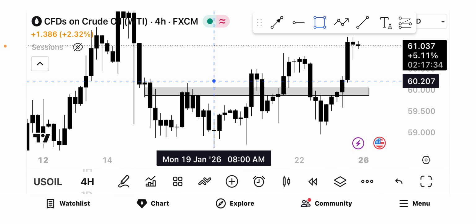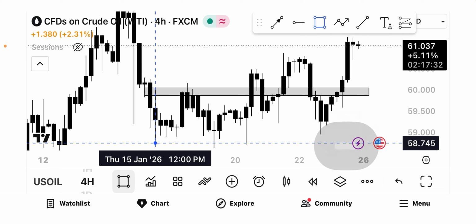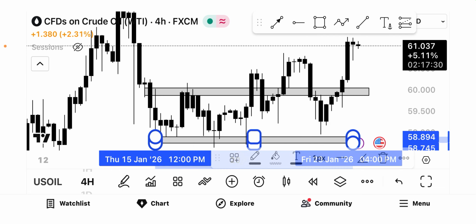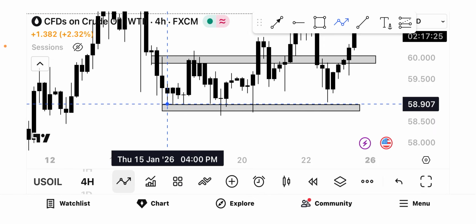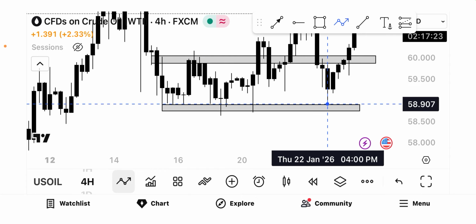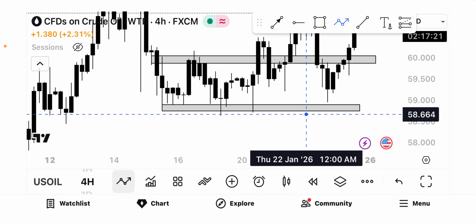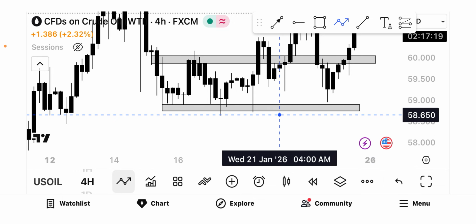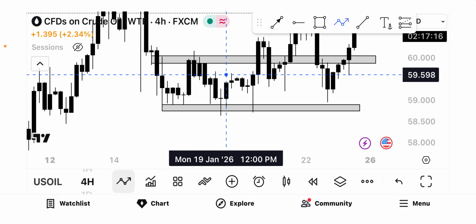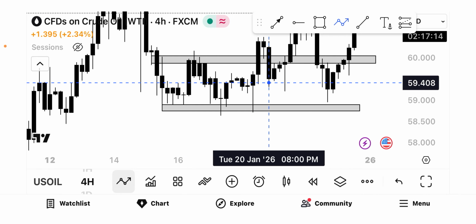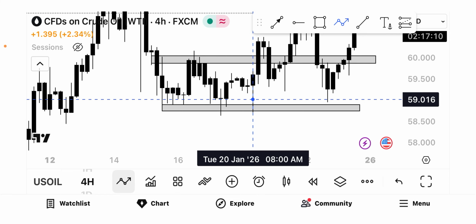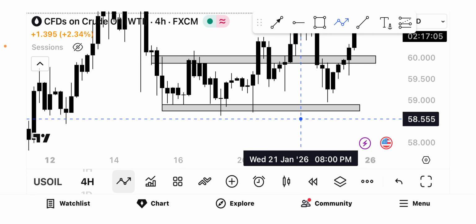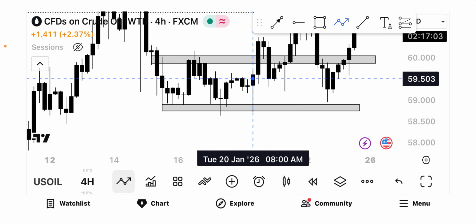If this is the resistance, this is the support. Now, why do we call this a support as well? We call this a support because price had reacted from these lows many times. This indicates the floor of the market. It means price had been ranging between these zones, just like what I explained to you guys. Now price is looking to either break upwards or break downwards, and price eventually did break upwards.